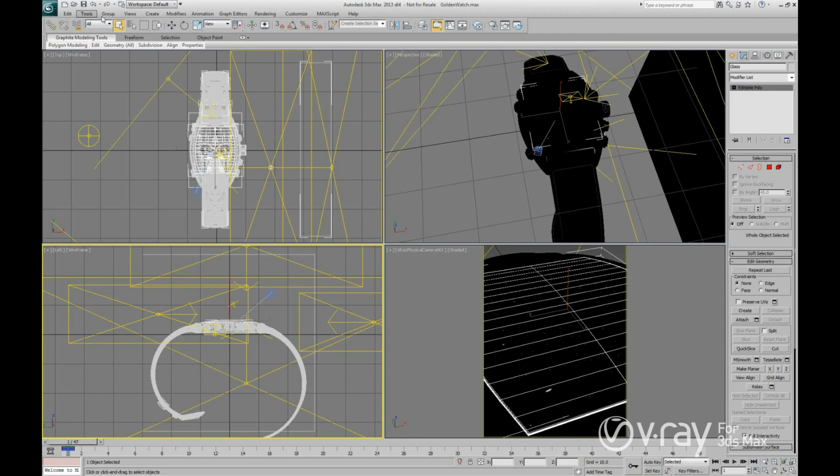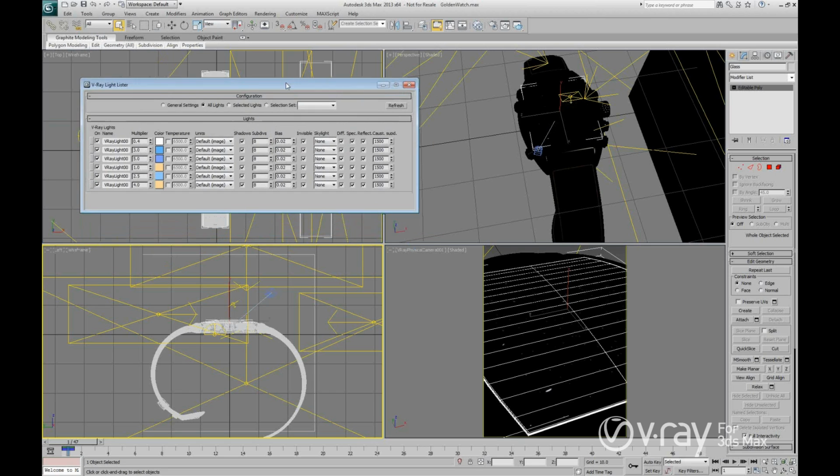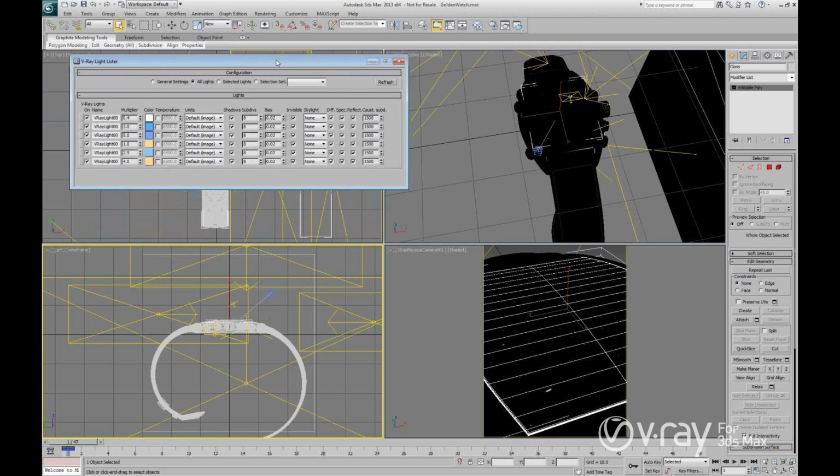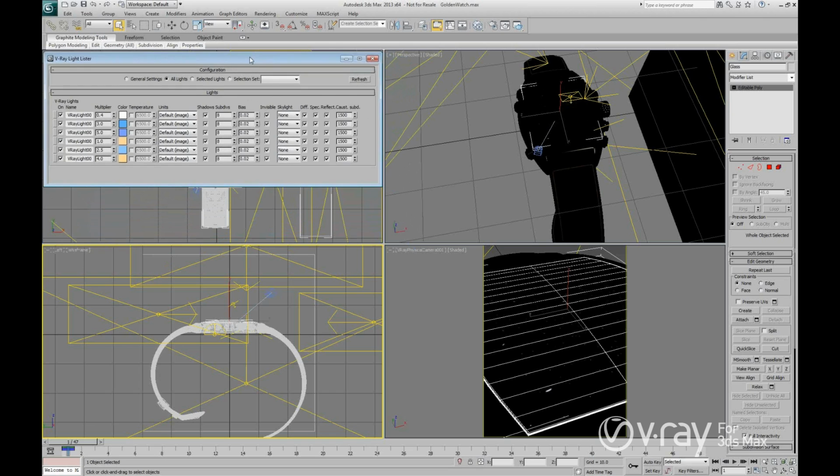I got an error on it that said something about this environment, the sky, VRay sky. No, that just says that it uses it all the time. It doesn't matter if it's incompatible. It is compatible. As you can see, I have different VRay lights here. I can also add even default 3ds Max lights that will show up in the render as well.